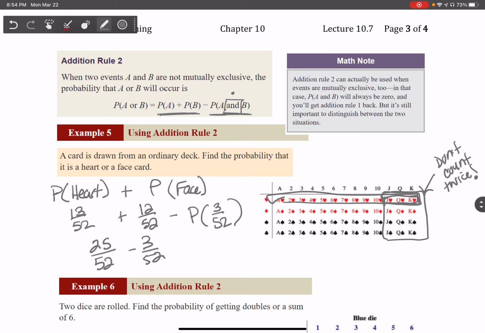I just realized I told you guys that this "and" was going to mean multiply. That's why I was reading ahead. I'm like, that's not, that's in the next section where we talk about that, 10-8. So erase that from your head. We'll talk about "and" meaning multiply in the next section. It is not in this section. My apologies. Okay, so right now this "and", the A and B, just means where it's doubled up. Okay, where it's a heart and a face. Okay, so this "and" means heart and face.